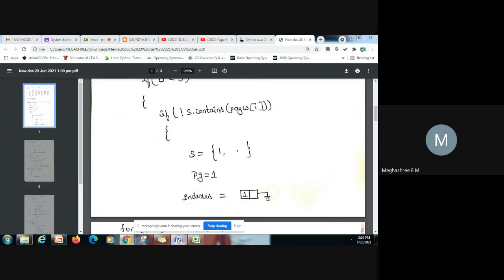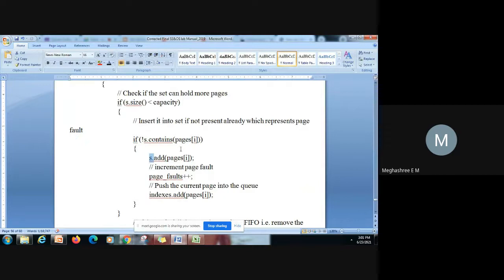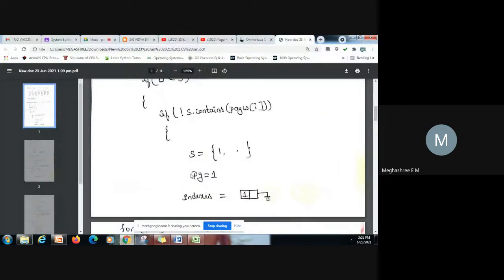Since you are placing that page into the memory, obviously there is a page fault. So I am incrementing the value, that is, pf is equal to 1 now.